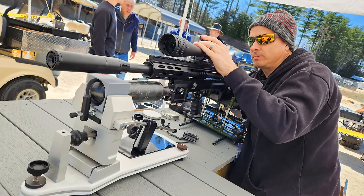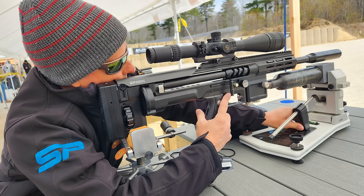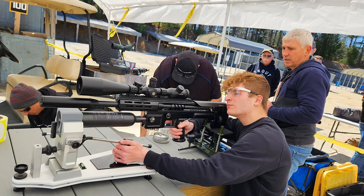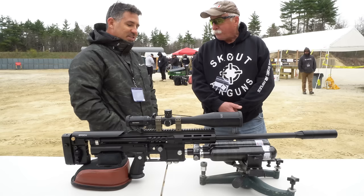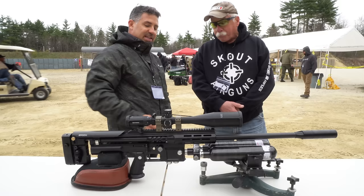I'm still learning it, and I had a great time here on my first round. The weather's perfect, and the gun shot great. And I'm using the Zan pellets, and they're working very well. Can I ask you, Mike, what speed are you running the pellets? And then can you teach us a little bit about your tune?